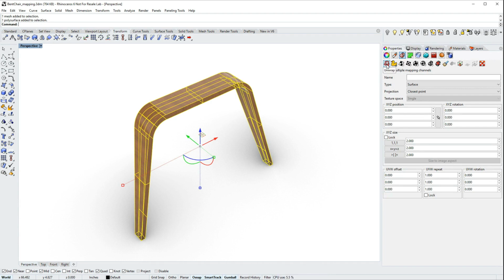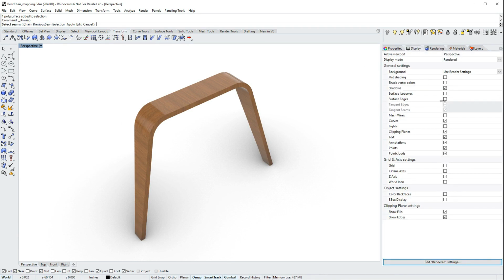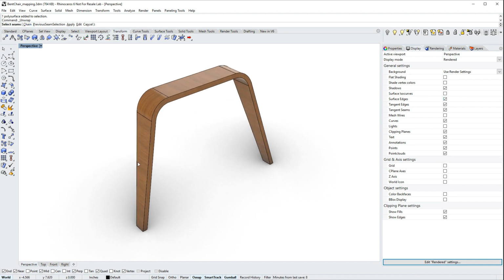So I'll cancel out of the UV editor, select this poly surface, and in properties texture mapping, I'll use this icon right at the beginning, unwrap. Now unwrap is going to let me select seams in the model that Rhino can rip apart when creating that flattened render mesh, the UVs. So select seams is asked for in the command line, and you can come around here and just left click those edges, but you can also click the word chain up in the command line and use a chain continuity that works on your model.